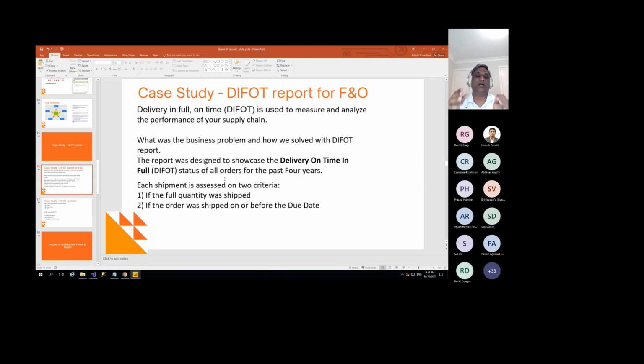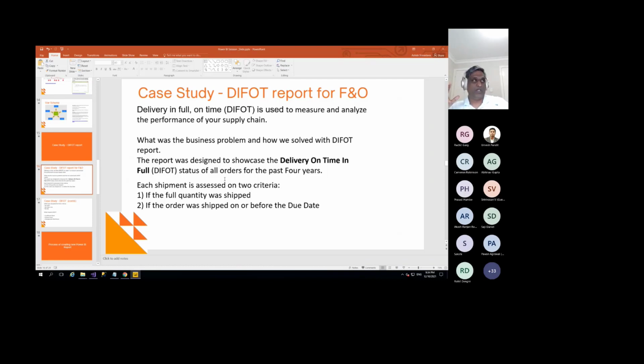And so we built some SSIS report, but that was not something they wanted, because they wanted to analyze the data on multiple measures. They wanted to analyze the data for particular customers and see the progress by months and all. So that was not possible with the SSIS report. So we decided that we should build the Power BI report.